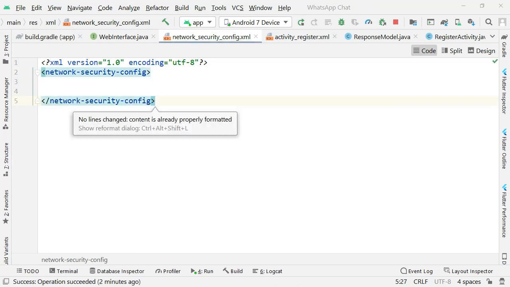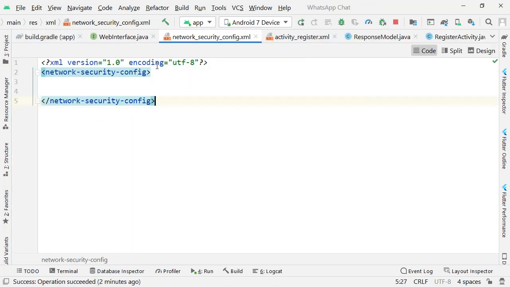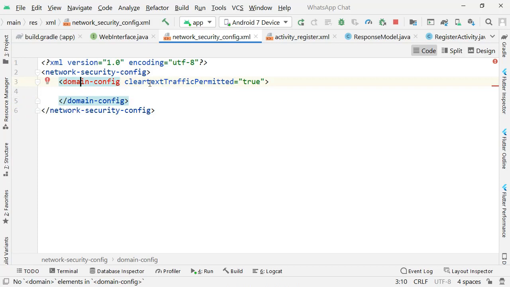After doing that, inside that tag you put this other tag, domain-config, and then you put cleartextTrafficPermitted and equate it to true.